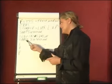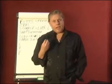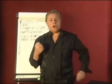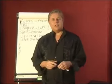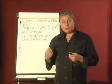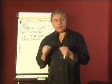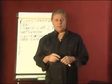Next, now we can talk about the large intestine. Now, for the first time, we're going to need help. We need bacteria, we need fungus, we need viruses. We have a host of microorganisms that are going to infest the large intestine. The baby is born with a sterile large intestine, and the colostrum, or the release of the mother's milk the first couple of days, will have a type of bacteria that will help populate this.